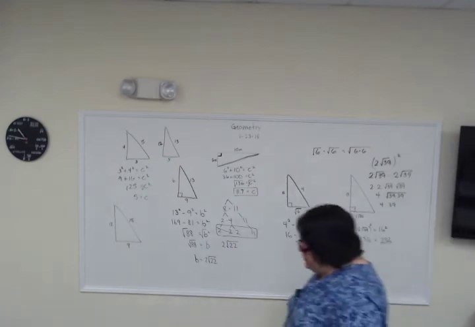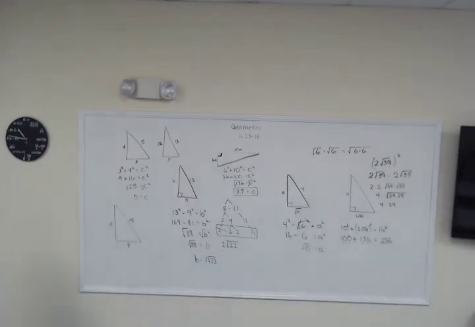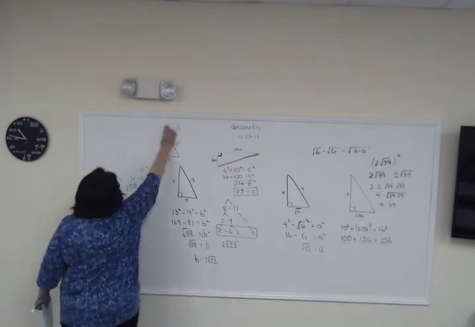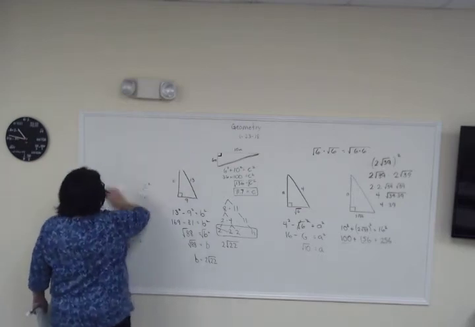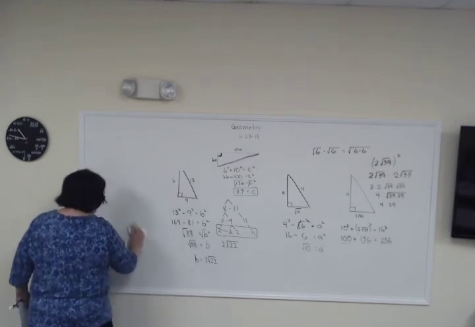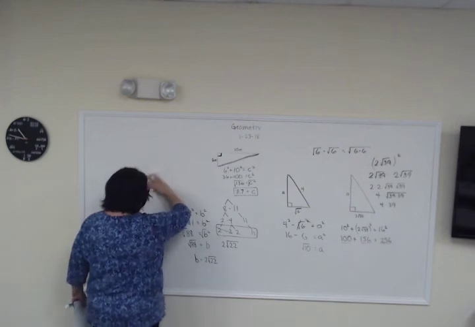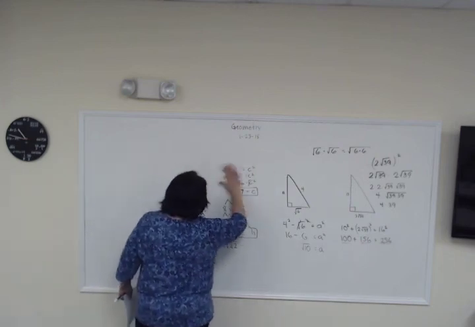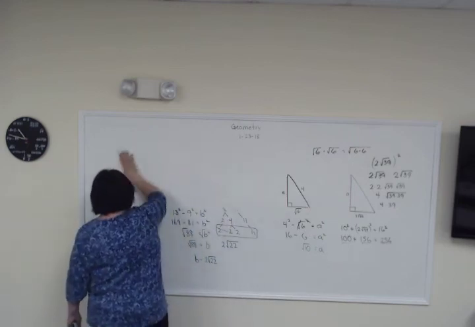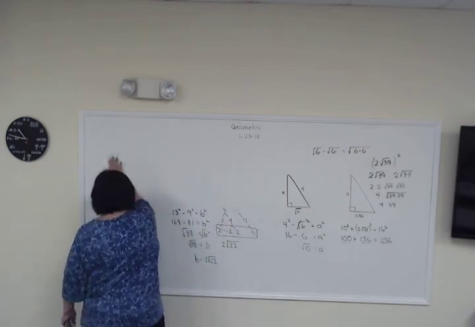So that's what you have to look for. If they ask for a decimal, you give a decimal. If they don't ask for a decimal, you leave your answer exact, which is with the radical. A decimal is rounding off. The radical is your exact answer. That makes a big difference in college because they're very specific. And if you give one instead of the other, it is completely wrong. No partial credit. None at all, because it's a computer program.